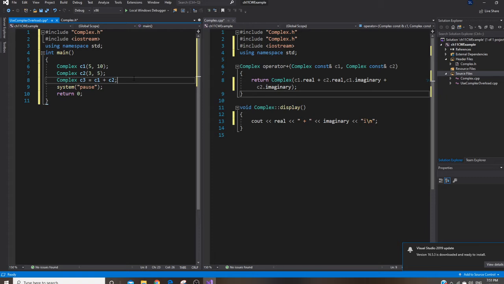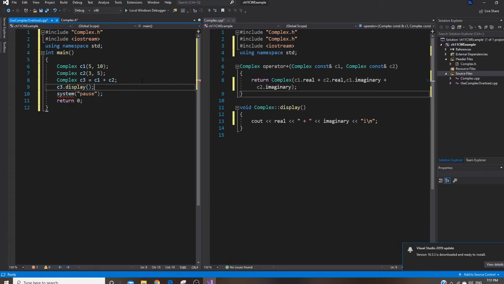When I add these two complex objects, the redefinition is that I add the real part to the real part and the imaginary part to the imaginary part. Once I finish that, I'm going to say C3 dot display.